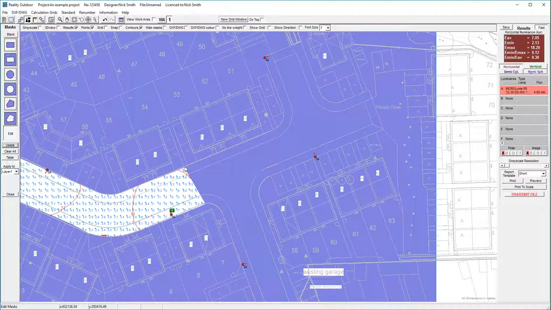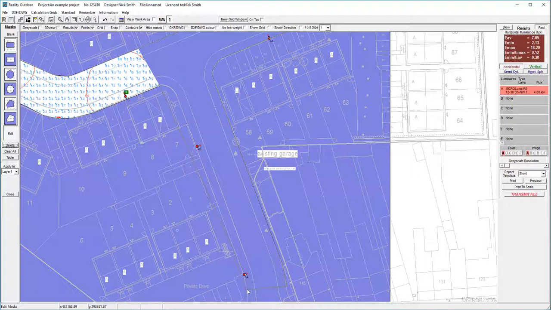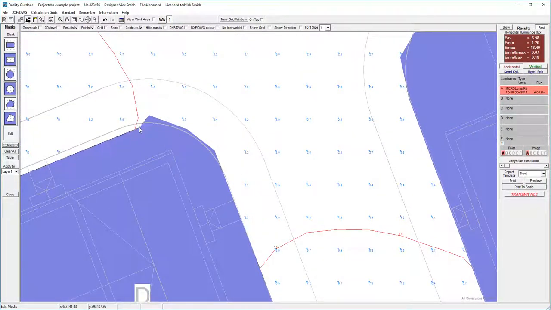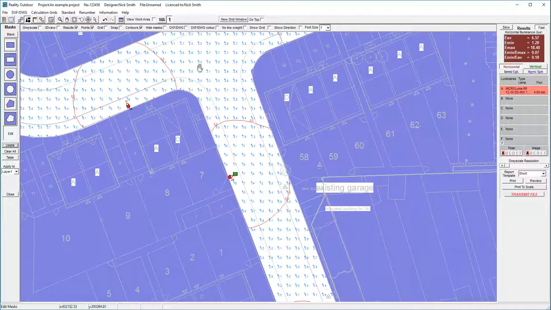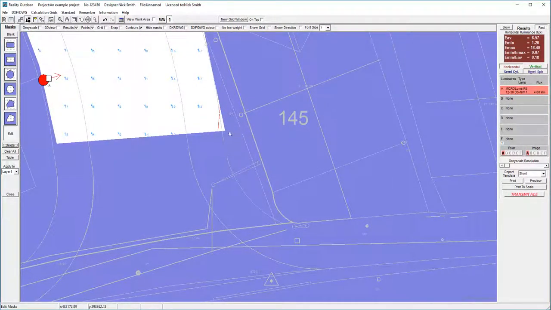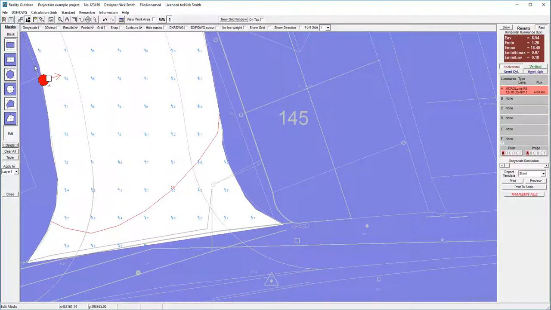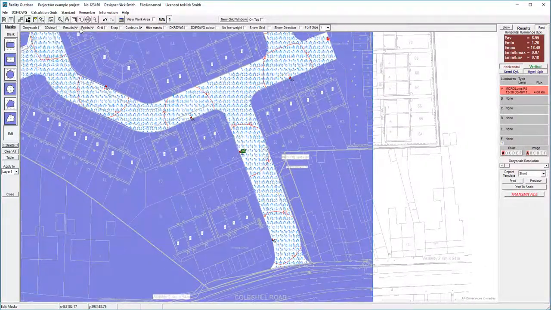Something like that. If we left click, we can pick up points and then carry on. Right click to finish. Well, that's not quite very good. So if I right click on that point, I can just pick it up and move it. Then we can just go through and tidy that up, which I would normally do. I'm not going to do it in this case.